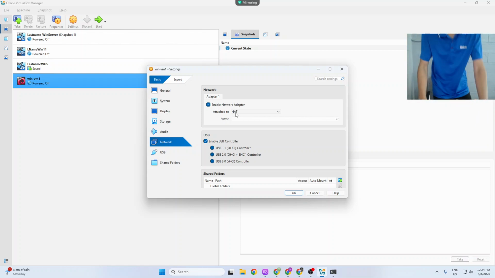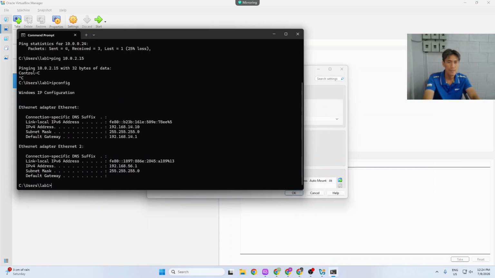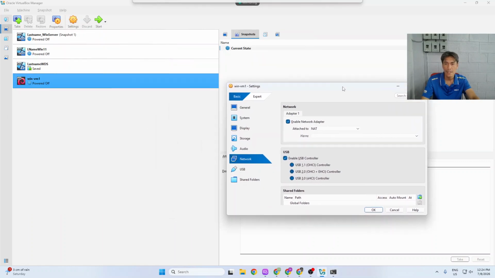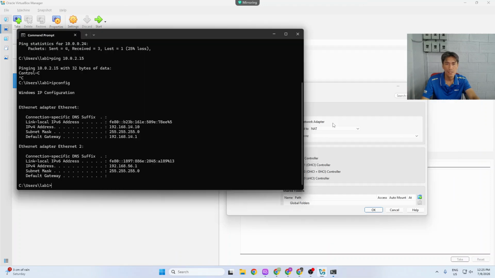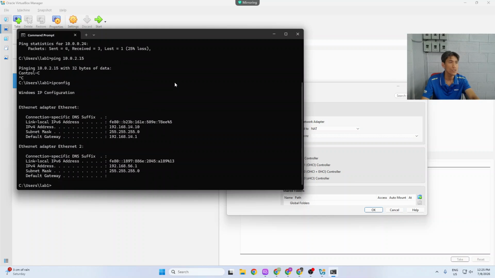But you can ping my IP address. My IP address is 192.168.14.10, correct? So you can ping it. But my other computer here, the IP address is 10.0.0.24, which you cannot ping.